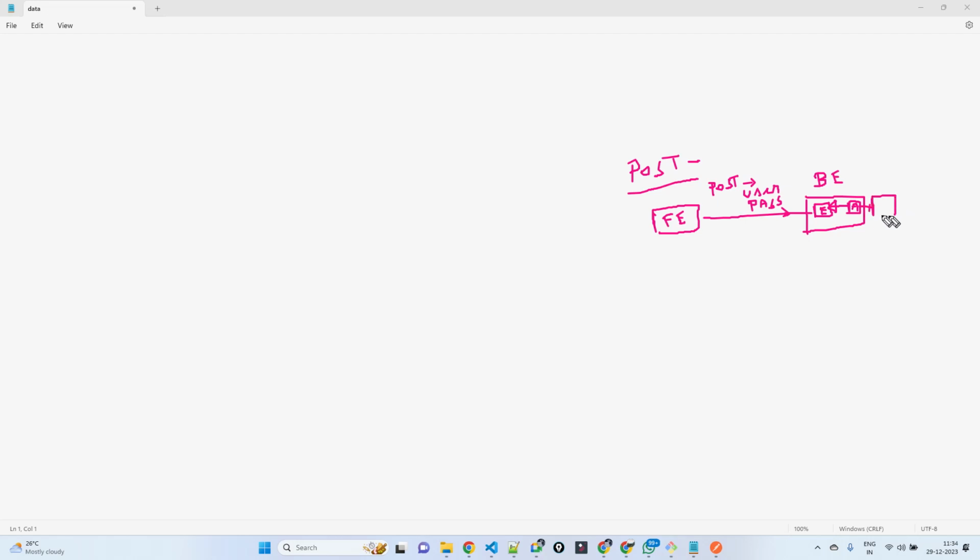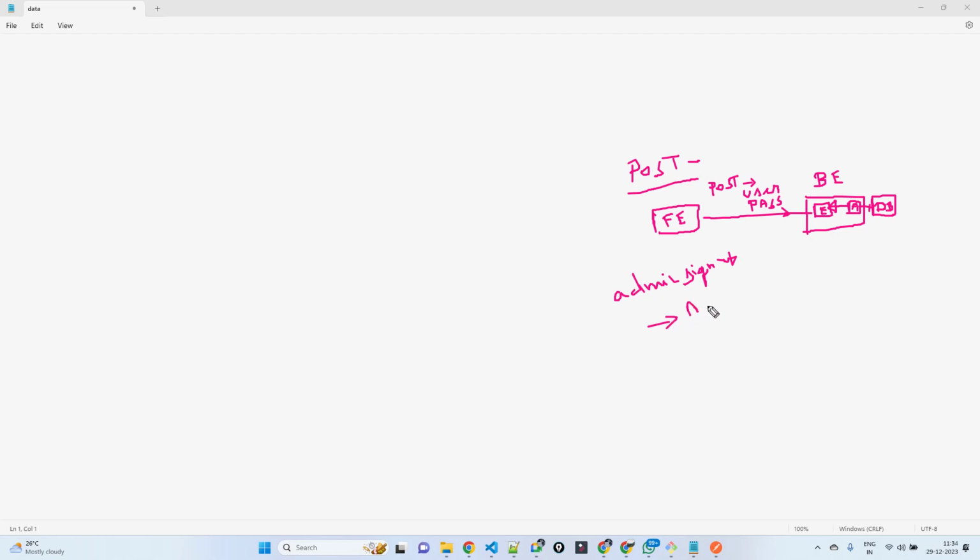Basically, you will have a database. Let's take that function as admin sign up. In this, you first need to find whether the admin already exists or not.